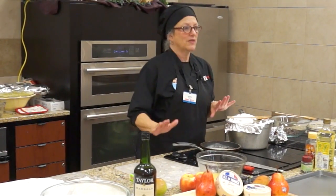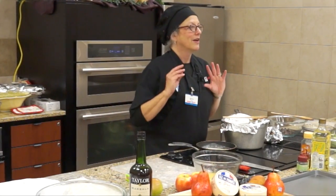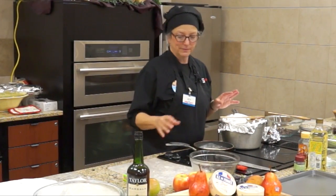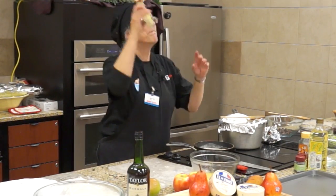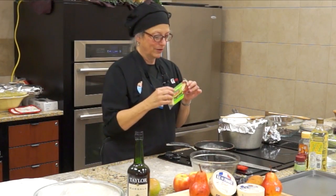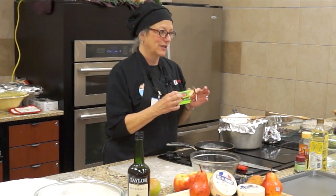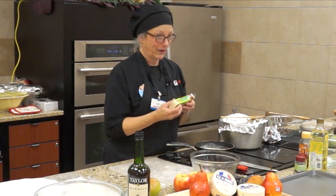So we're going to make this Cabot Jalapeno Cheddar, it's Cheddar Jack. It's Pepper Jack. We're going to make this Pepper Jack firecracker. This is a kind of mild Pepper Jack. It's not the habanero cheese that Cabot also has. You can make it hotter or whatever.